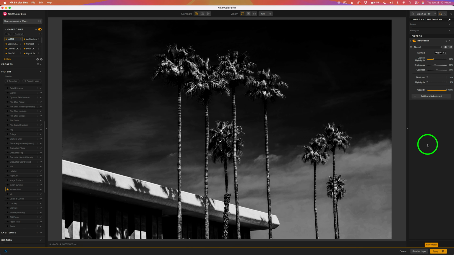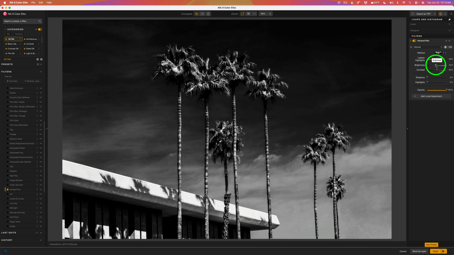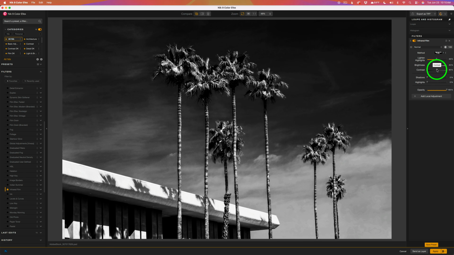I like that dramatic sky. That's really cool. Let's start out with method 1 here. I'm going to go ahead and lighten up the highlights a little bit, not too much, maybe right about there, maybe brighten up the image just a little bit to maybe right about here. And let's work on the contrast, maybe something like that. We can protect our shadows a little bit, not too much, maybe right about there. Let's protect the highlights, somewhere right around there.